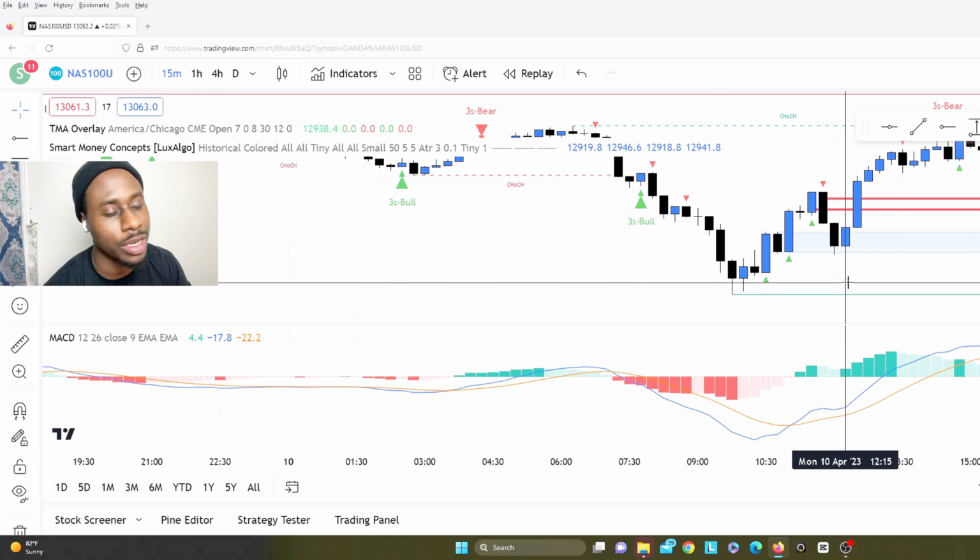Tomorrow should be very trending. Oh my gosh, it's CPI Wednesday. That's why the market is trading like this. So prepare for CPI Wednesday, and we're going to trade it, right? We're going to make a bag.